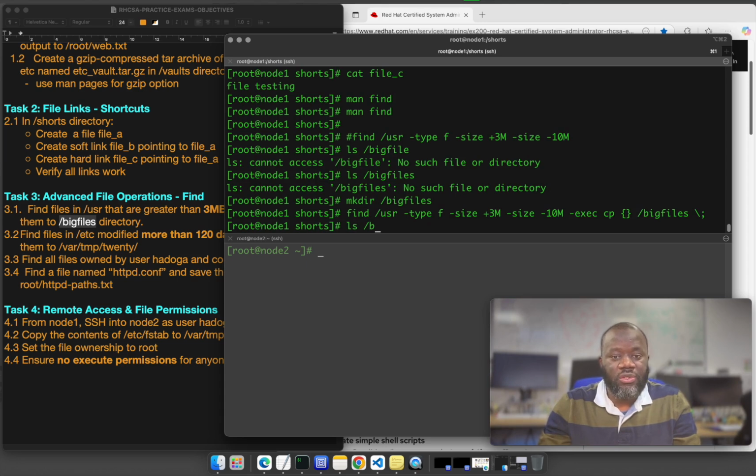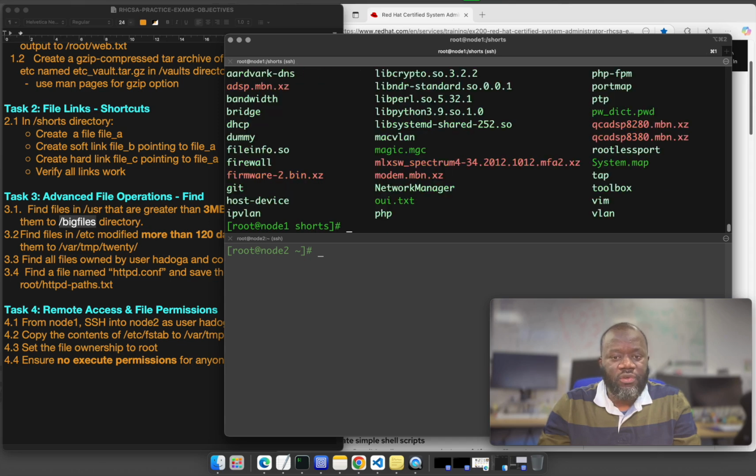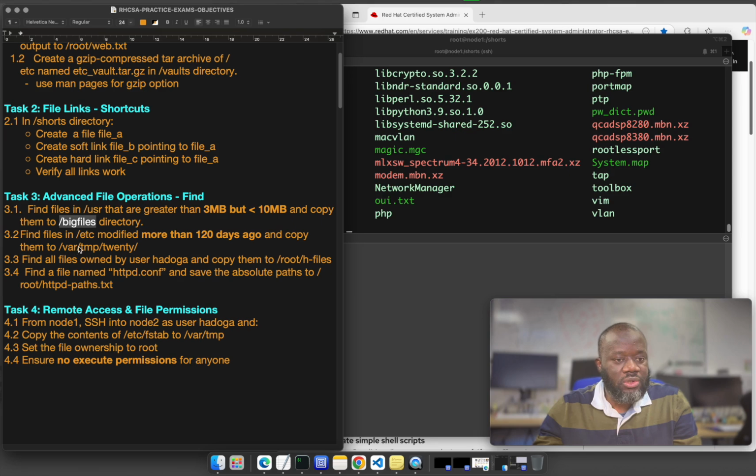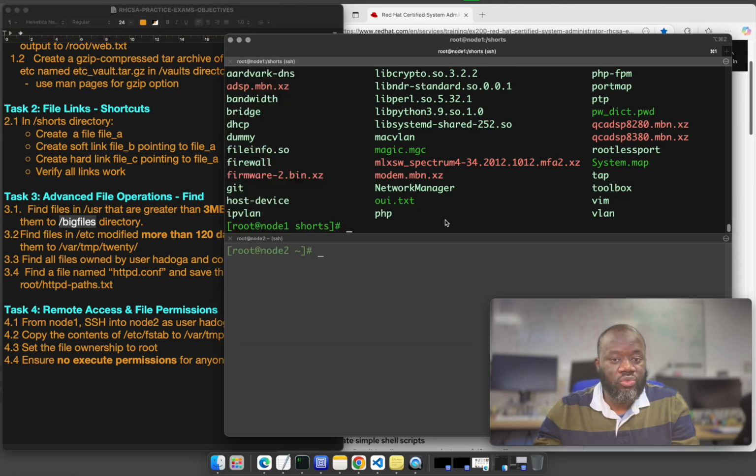How do we verify? Just ls /bigfiles to see if there are files there. Yes, we can see now that there are files in /bigfiles that we just created. Okay, that's fine. Now we go to the next one: find files in /etc that were modified more than 120 days ago, and copy them to the /var/tmp/20 directory.